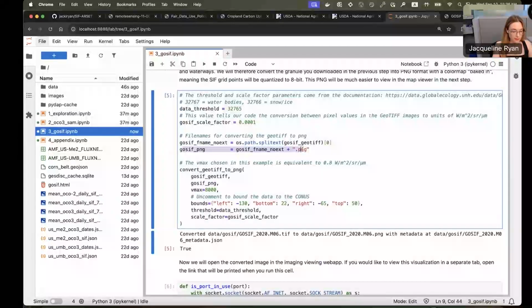And we've specified it here to be the same as the GeoTIFF's file name, but with the PNG extension. So if you wanted to change it, you might add something here like _CONUS. All right. So I'll remove that for now.